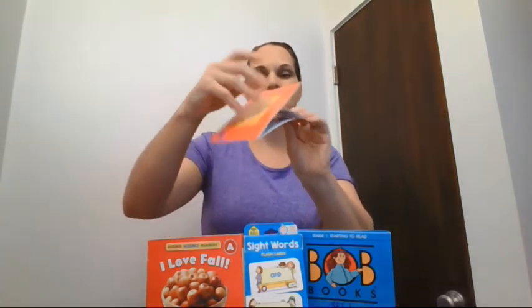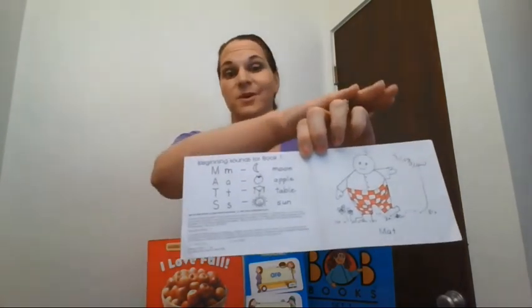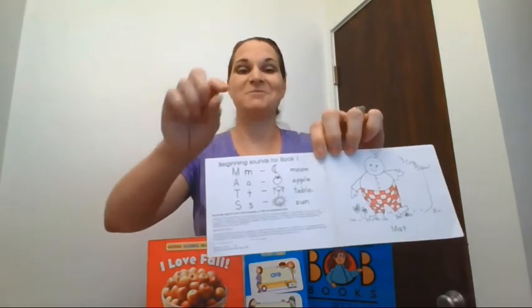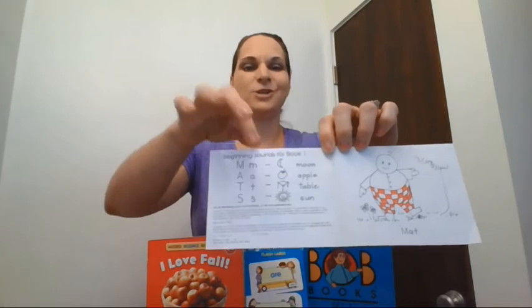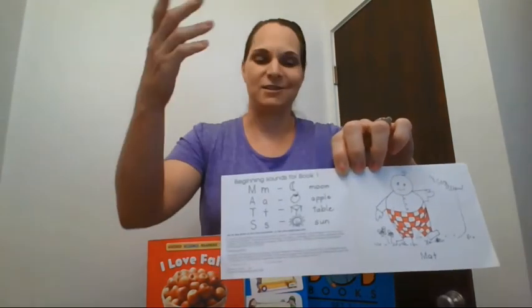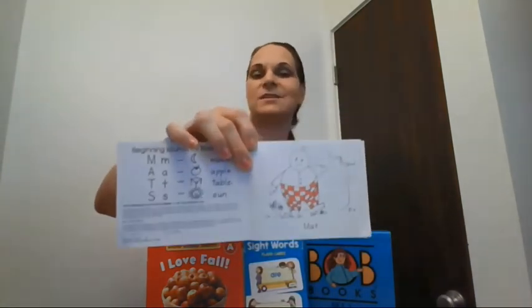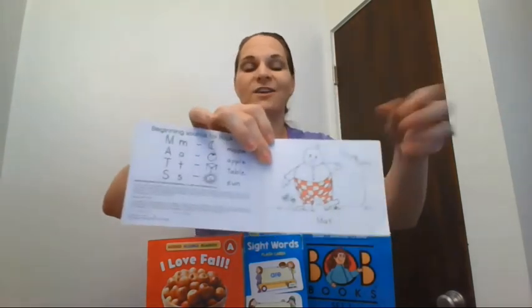And when you open it up, on the inside, it will show you the letter sounds that are going to be worked on within this book. So this is the first one, so it introduces the sounds for M, A, T, and S. My daughter loved doing these because every time she would read one of these, she would stop at this page and review it herself. She would say M makes the sound as in moon, and so on. So just a great little reference there for a parent or a child.